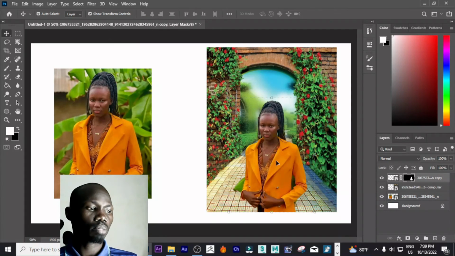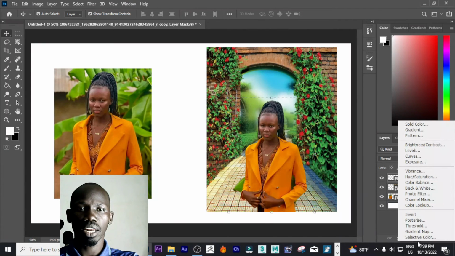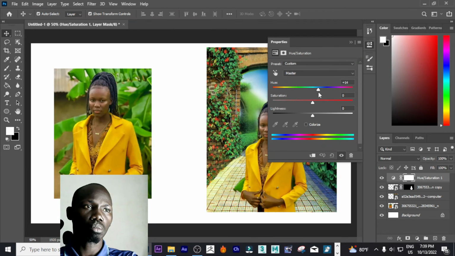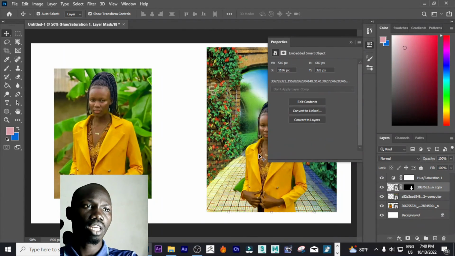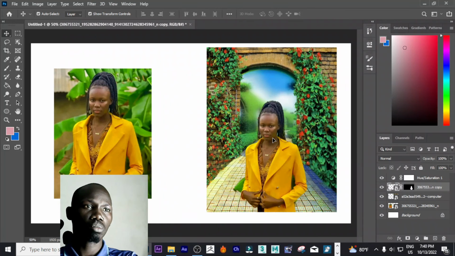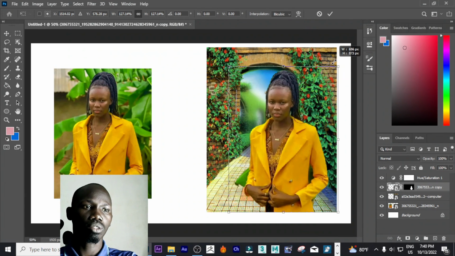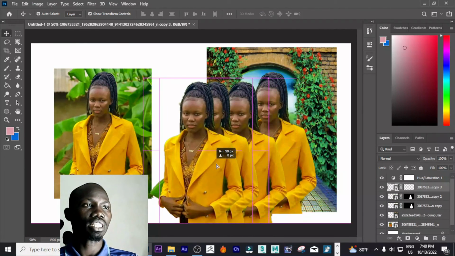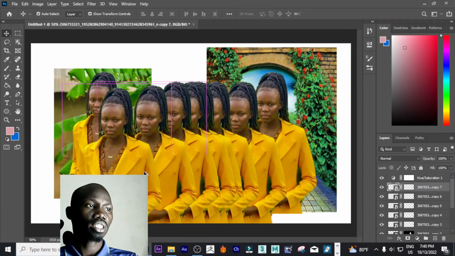The other tip is simply to put in a color balance, like saturation, like this. We can simply add a little bit of that, and just like that, now we are done. Okay, the next move, now we can simply do it like this or do anything. The next move is simple: we can duplicate it many times. Okay, something like that.